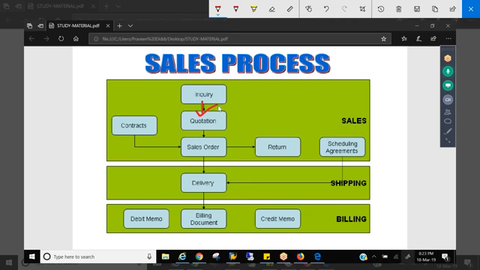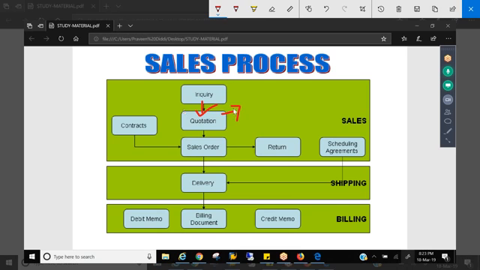There is no purpose of creating a quotation and keeping it with you, right? Unless you send this quotation to the customer, there is no purpose creating it or keeping it with you. So quotation is our outward document, which you send to the customer. With reference to this inquiry, whatever the material the customer was inquiring, you create a quotation with what the material customer is inquiring and what would be the price, what is the delivery date. You mention all these details and send it to the customer.